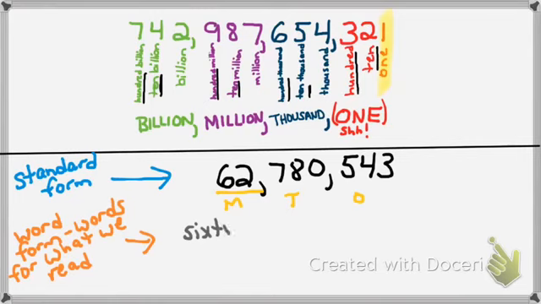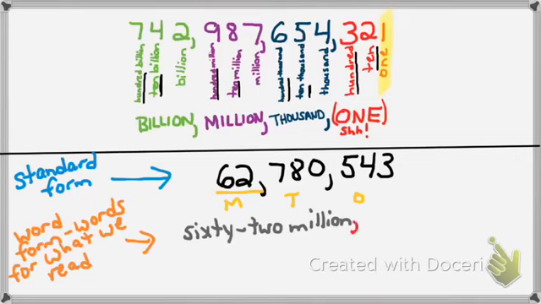Notice as I'm writing it, I'm going to write 62. I put a dash between the 60 and the 2. Every number from 21 through 99, every two-digit number that has two words, gets a dash between the two words. So from 21 to 99, every two-word, two-digit number gets a dash. 62 is two words, so it's sixty-two. Once again, that's the millions column, and the comma tells me to say the name of the column. That is 62 million. Just like in standard form and word form, we need to draw in that comma.